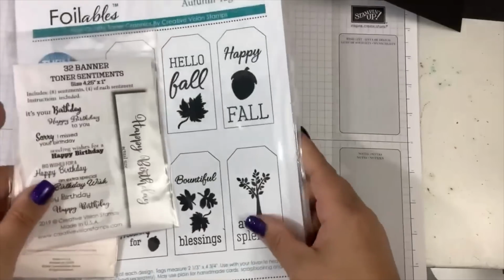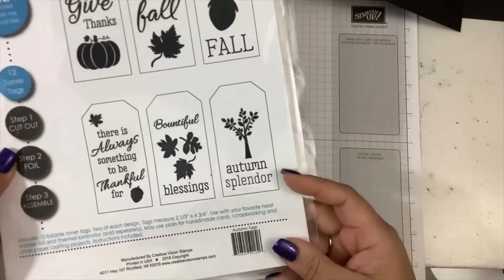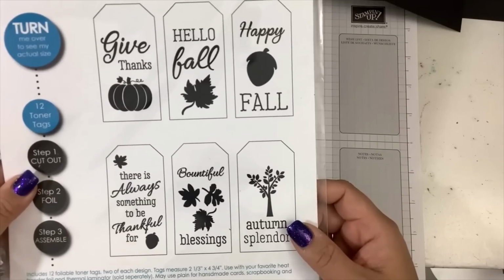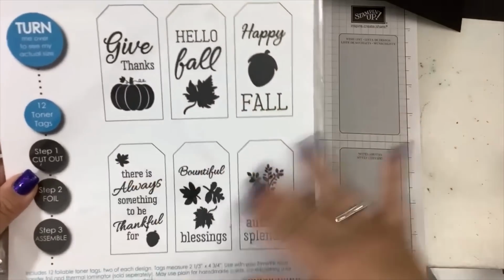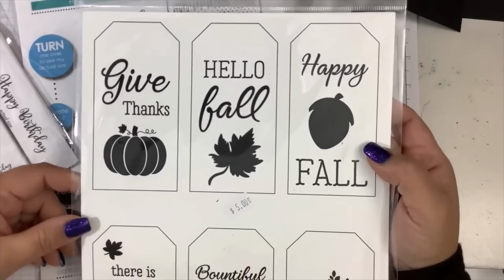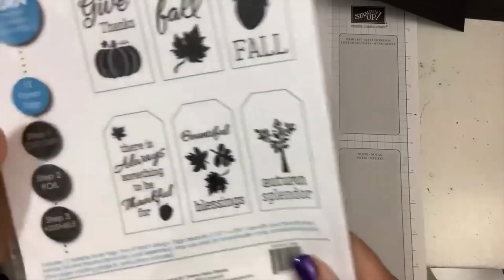A lot of her things sold out very quickly. So I picked up another set of autumn tags, which has 2 sheets of these, and they're really big. I'm pretty sure she's probably sold out of most everything, but you can head on over to Creative Vision Stamps and check it out. So I got some autumn tags.